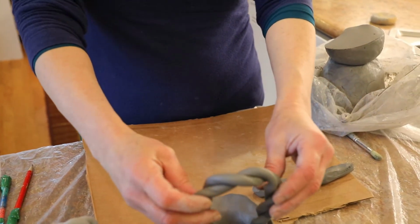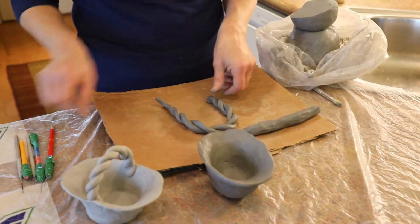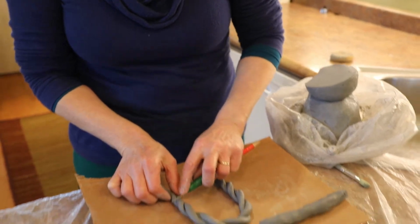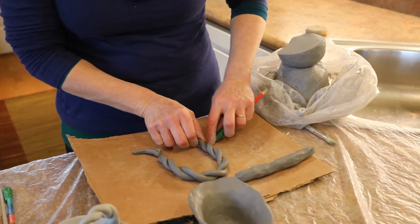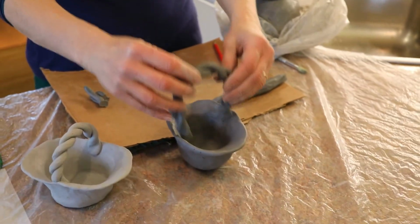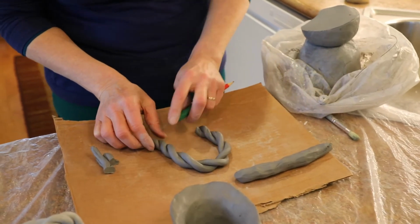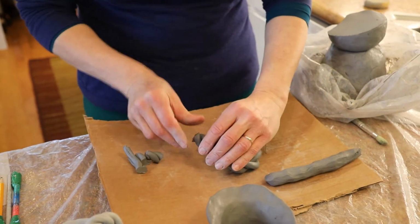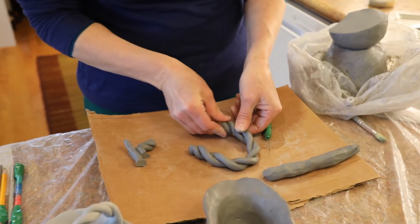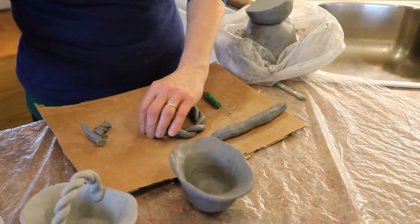So now I want to line this up with my basket, and it's a little too long. So I'm going to take my little homemade paper clip on a pencil tool to cut it nice and evenly and see if that's about right. That still seems a little big. So I'm going to cut a little bit more off. And then use my wire brush to attach it.